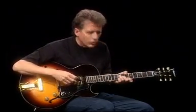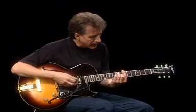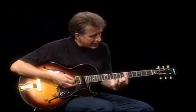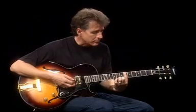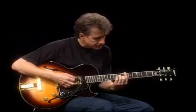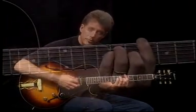Now, looking at the chords, I'm going to show you the basic chords that you need to play swing. And believe it or not, there's really only 2 sets of shapes that you need to know. There's a million chords on the guitar, but there's only a couple of them that you need to have to do this stuff. Notice my hand is based at the 6th fret right now. My index finger is playing at the 6th fret on the lowest string. And if I form this chord here, this hopefully will be a familiar looking one.